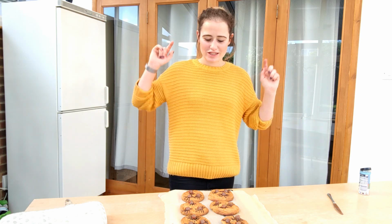So there you go guys, this is how to make spider cookies for Halloween, which I absolutely love. I can't wait to eat them, and I love decorating, so it was really fun to do.